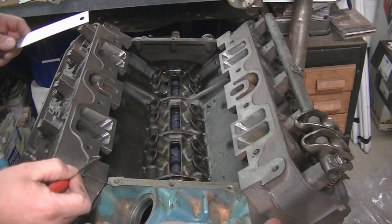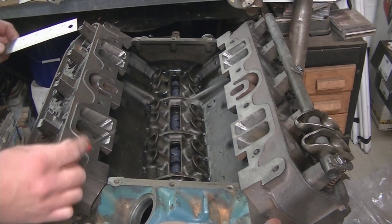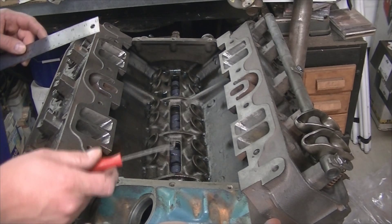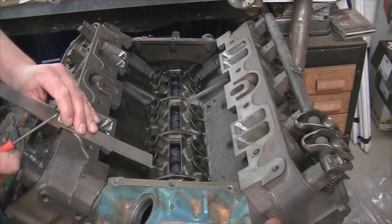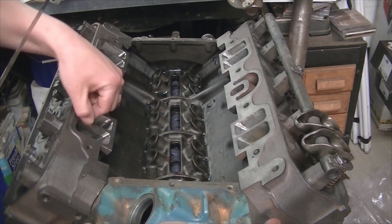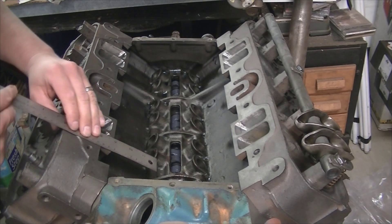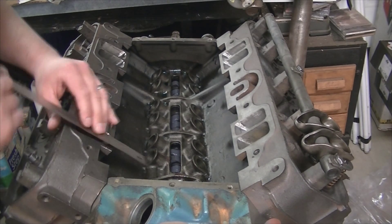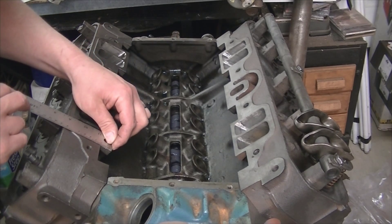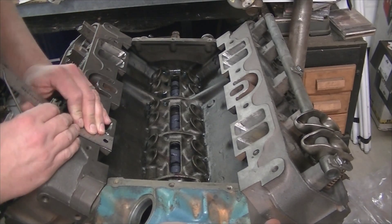I've got both heads on and what I'm going to do is mark these cylinder heads where each one of these notches are. I do see one little issue — they're not perfectly square, so this particular one has an angle to it. Since the heads aren't completely done and washed and cleaned yet, I would probably try and square them up. I'll get my straight edge and roughly square to the bottom of the block or the head surface and scribe each line.